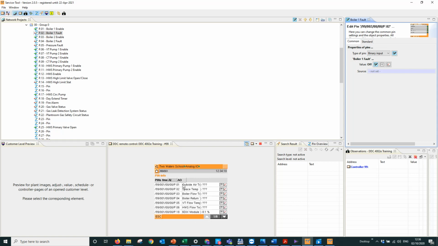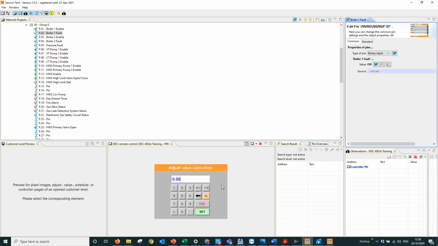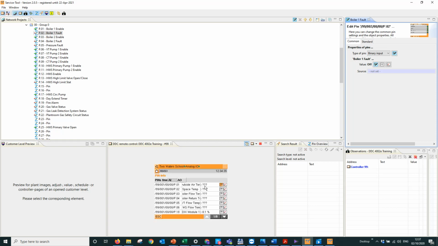let's say that the outside air temperature sensor was reading a little bit high and I wanted to put an offset on it. All I have to do is click on this little adjustment button here and then click on it again, and then I can put an offset on the sensor. Let's say, when it is working, it's reading 1.5 degrees too high. If I then click on minus, that will subtract 1.5 from that sensor when it's reading. And I just work down the sensors until you're happy with all the values you've got.